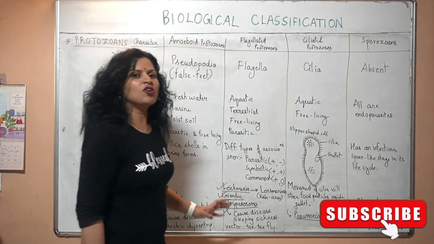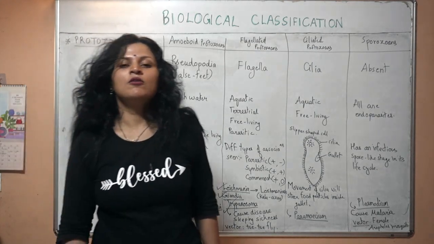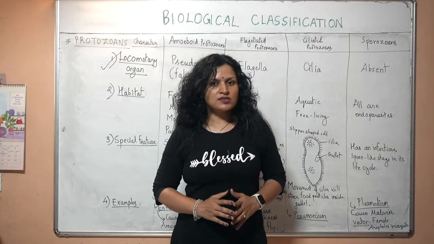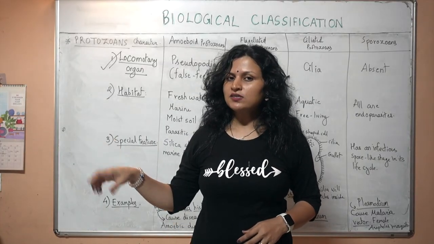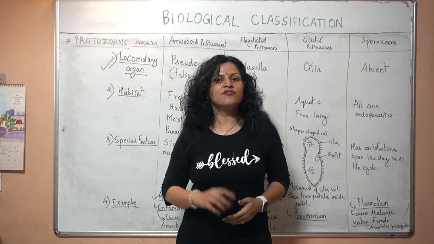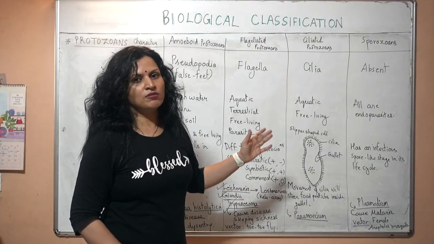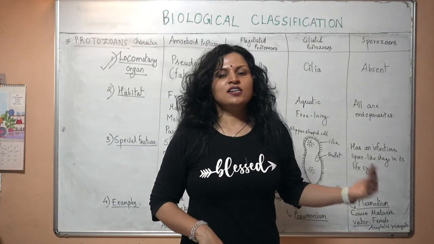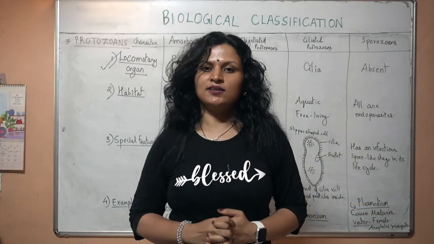So that will be it from protozoans, and that's it from kingdom Protista. We have learned 5 different types of protists: chrysophytes, dinoflagellates, euglenoids, which are called the plant-like protists, slime molds, which are the fungi-like protists, and protozoans, which are the animal-like protists. That will be it from kingdom Protista. In the next section, we will be doing the next kingdom, that will be kingdom fungi.